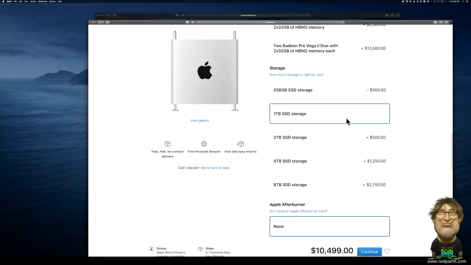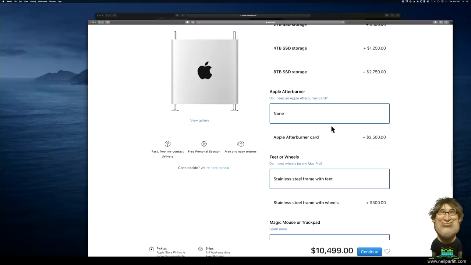And just as a footnote, these are Apple proprietary SSDs. The T2 chip is the drive controller, so you can't just pull this chip out and pop in a third-party M2. It doesn't work that way. So that's why, just use this for a system drive and that's it. Everything else, buy third-party. So I'll pick 1 terabyte and let's keep going. Afterburner, don't need it.